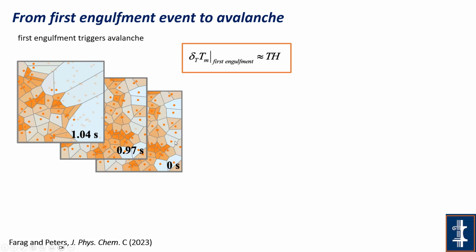And it also suggests a definition for the thermal hysteresis. It suggests that when you look at a small ice surface, you've got an ensemble of antifreeze proteins, and you can basically identify the thermal hysteresis value not as the simultaneous spinodal limit for all of the antifreeze proteins, but as the temperature at which the first engulfment event happens, which will then trigger an avalanche for all of them. And so we're going to identify that as our definition of the thermal hysteresis.